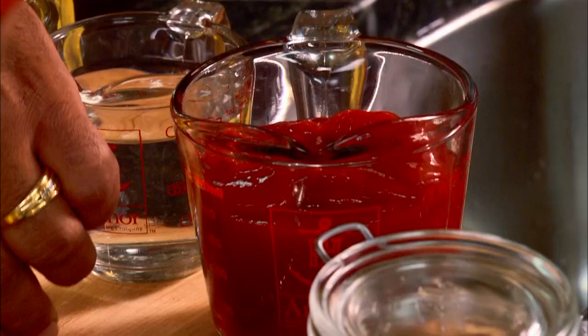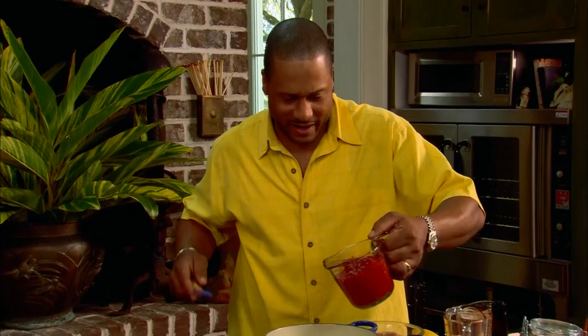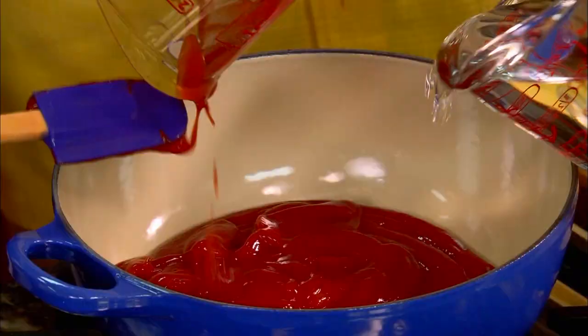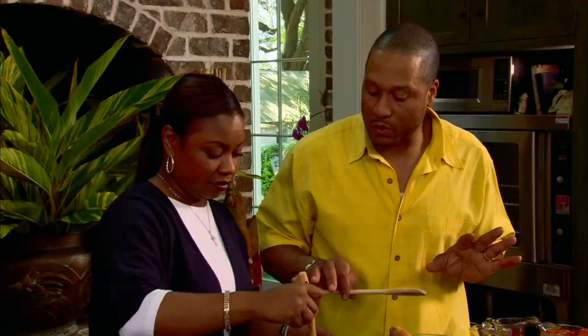So now I'm ready. I come with two cups of ketchup and a spatula. Help daddy out. So we got the ketchup — two cups of ketchup. And one cup of water. And then we've got a half a cup of apple cider vinegar. Then we'll go ahead and put our spices in. Then we stir it and we bring that to a boil. Once we bring it to a boil, we let it simmer for about an hour, hour and a half. Let that barbecue sauce cook. But we're going to tone it down a little bit with this lemon — just take a half a lemon. Wakes up the flavor.